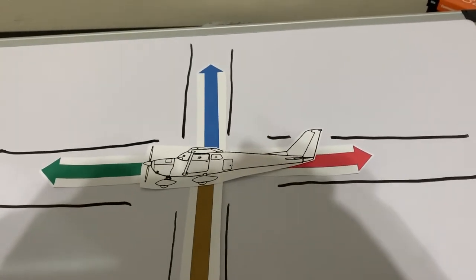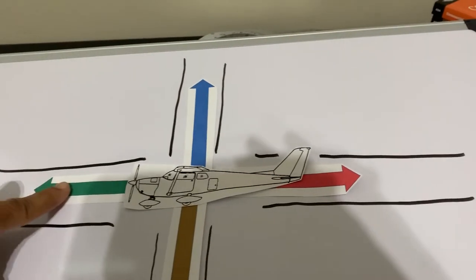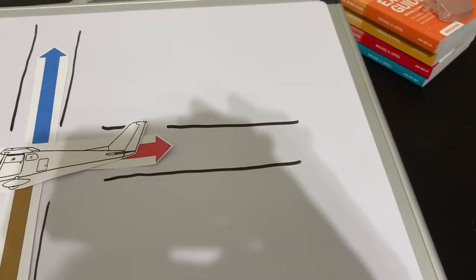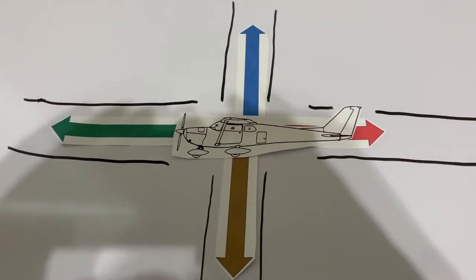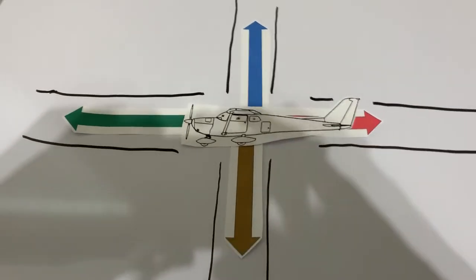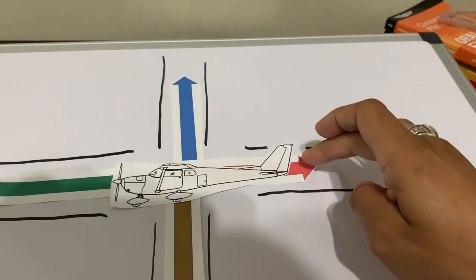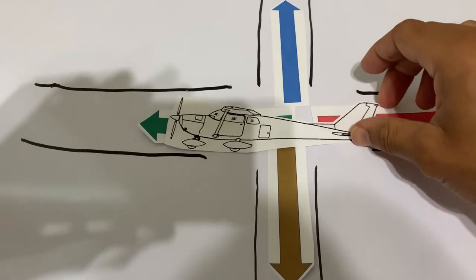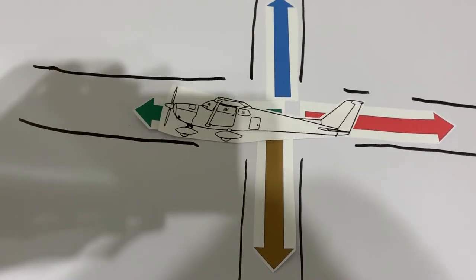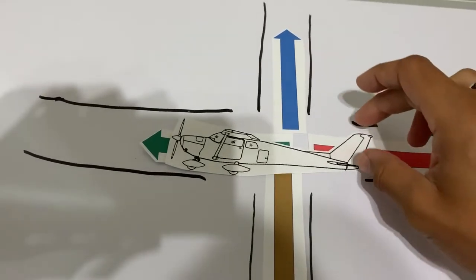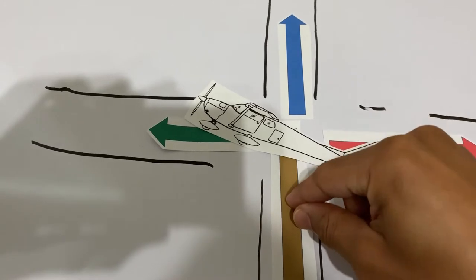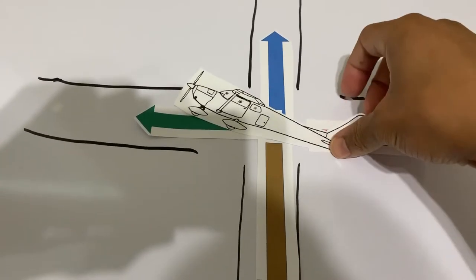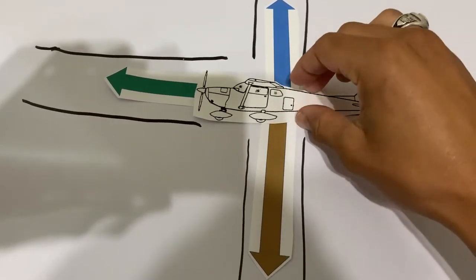Now if we have, for example, more thrust than drag, there we go. This literally means that our airplane is accelerating. It's going to keep on accelerating if we still have this factor here. My shadow keeps blocking the way, sorry. However, if we start reducing the throttle, and we're going to have a lot more drag than thrust, then obviously we're going to start to decelerate. And with that, we're going to have to add more and more angle of attack. Otherwise, this is going to start getting bigger, and this is going to start getting smaller. Again, if everything is back in equilibrium, then hey, we are back to straight and level flight.